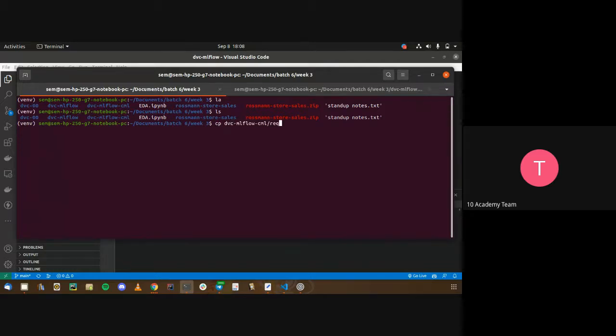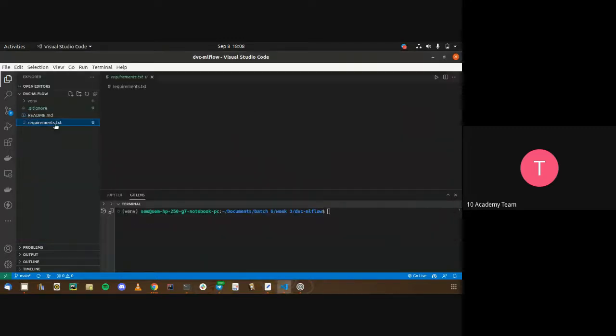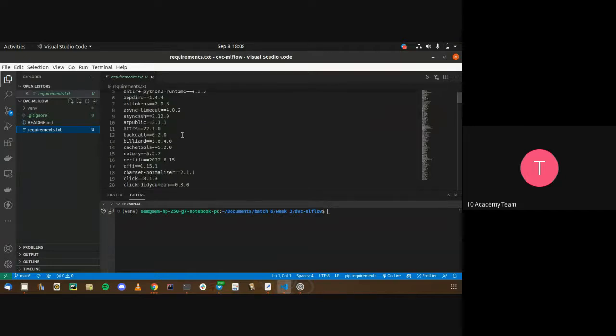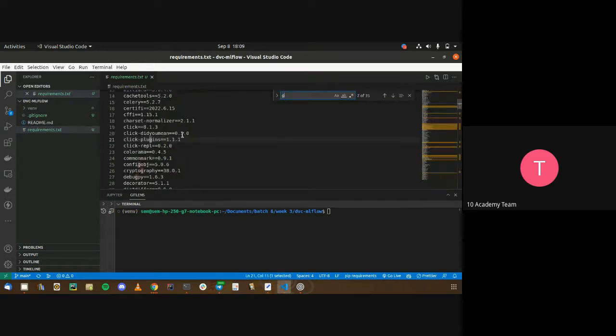So this requirements.txt file has almost everything that you're going to use, at least for this week's challenge. And that requirements.txt file will be shared for those that are having dependency issues, right? So there is DVC gdrive, because we're going to be using Google Drive as our remote, as we're going to see later on. And there are specific versions of the packages that more or less do not create a conflict, or at least work on the setup that we have.